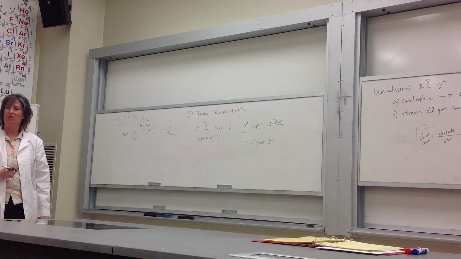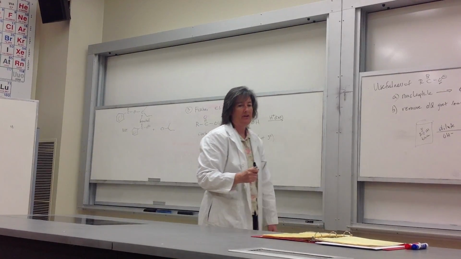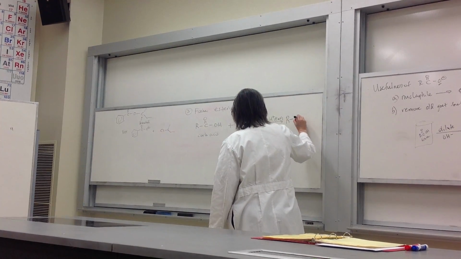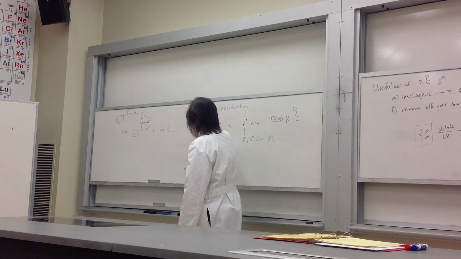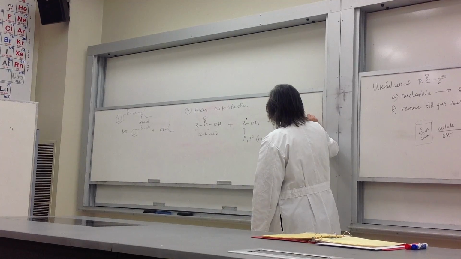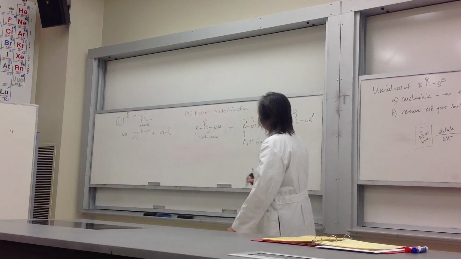Hindered secondary probably won't work either. I never tried that one, but I know unhindered secondary is okay. And what you're going to end up with is R, C, double bond O. So that's this portion. And then attached to it is O, R prime. That is that portion.